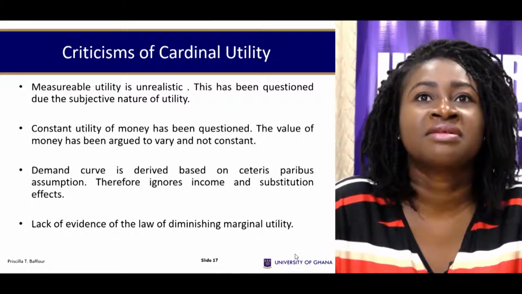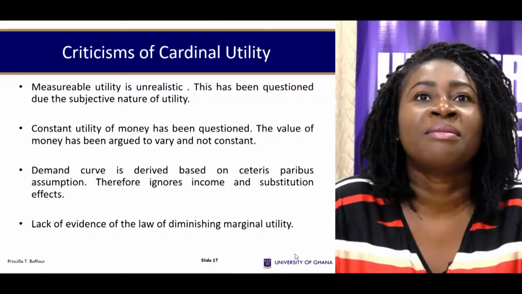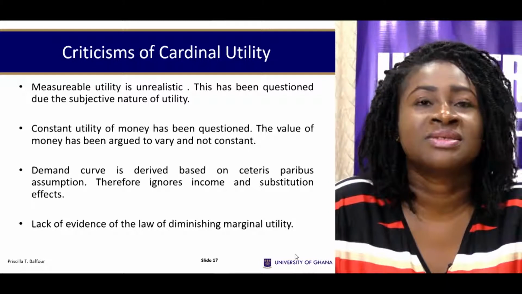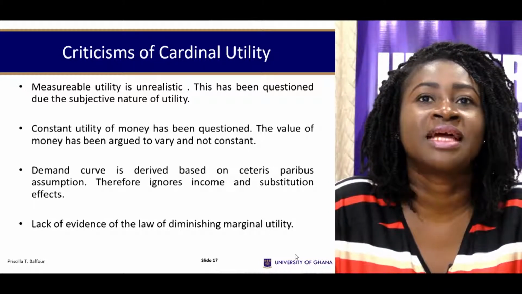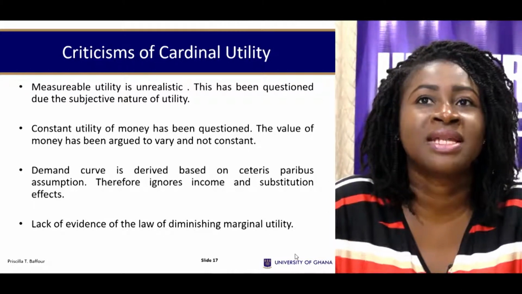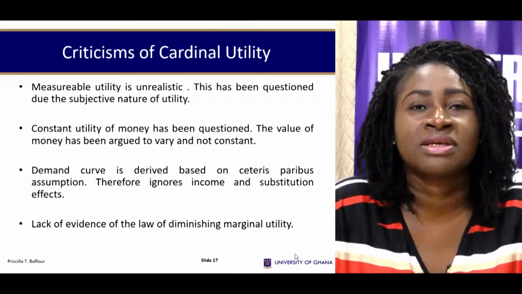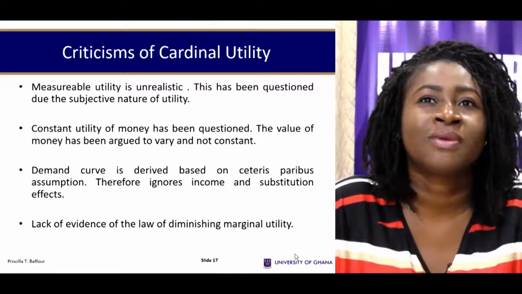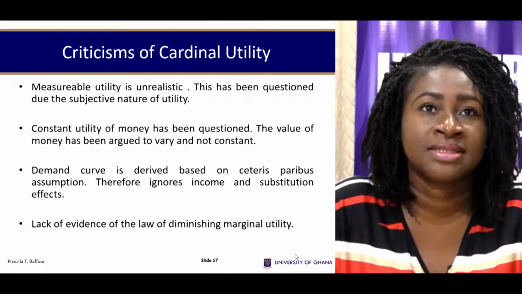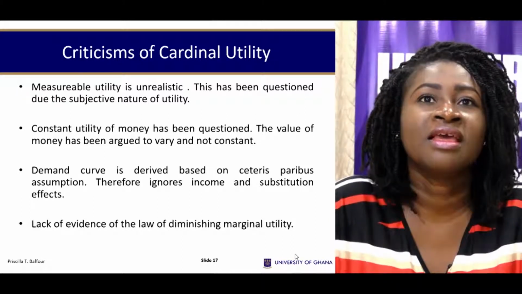So what are the criticisms of this cardinal utility approach? The main criticism has been that the measurability of utility is unrealistic. I mean, if somebody tells you that you can actually place a number on the satisfaction you get from a good, it is quite questionable and it's very subjective. So that is the key criticism.